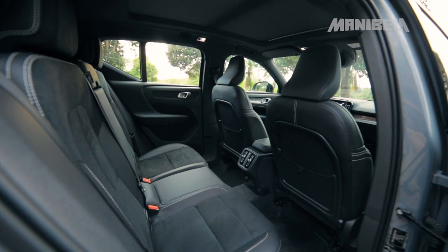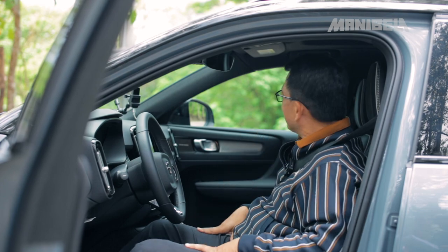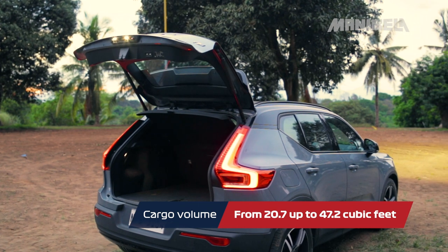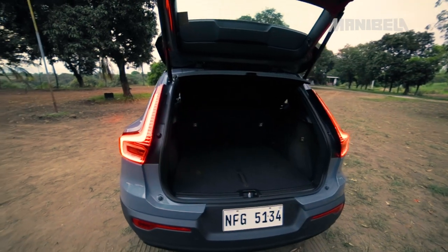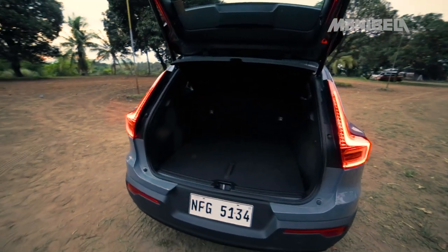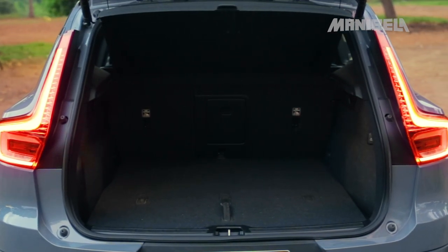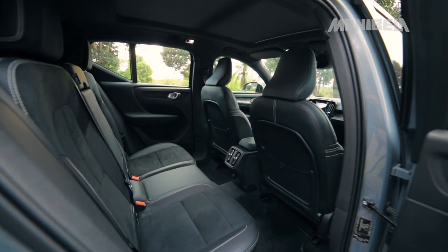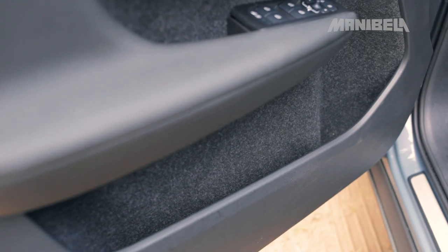Because of the open and tilt panoramic roof, may na-exude na airy at spacious vibe sa cabin ng sasakyan. Pagdating naman sa likod, may default cargo volume ito na 20.7 cubic feet. According sa isang third-party luggage test, when the rear seats are folded, it can accommodate up to 23 carry-on suitcases or a cargo volume of 47.2 cubic feet. Apart from the roomy interior, Volvo retained its smart storage features for water bottles, phones, bags, and laptops.